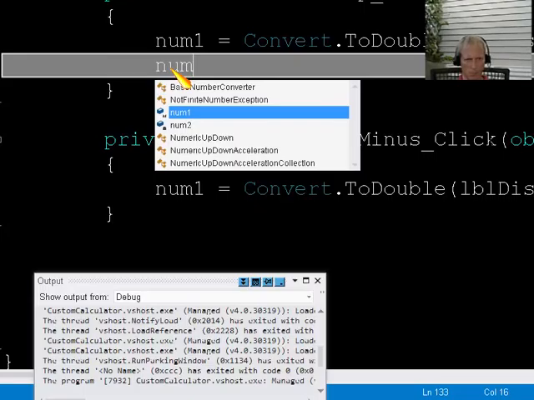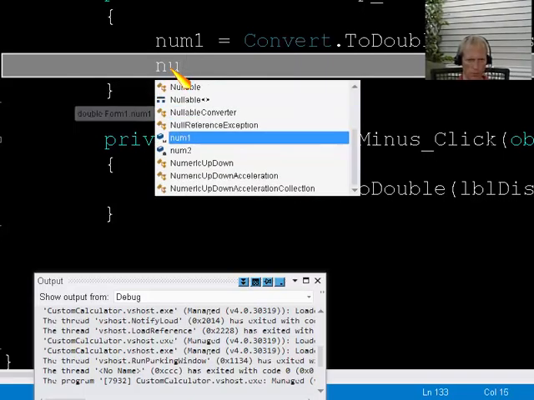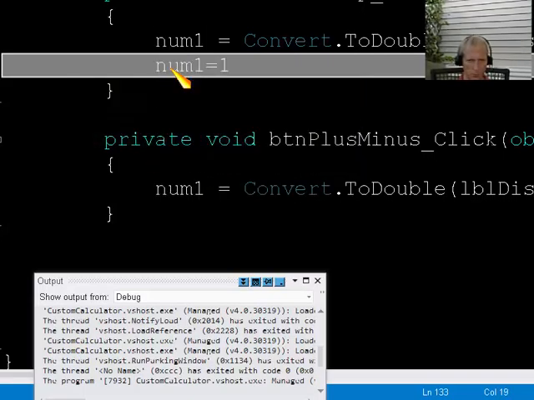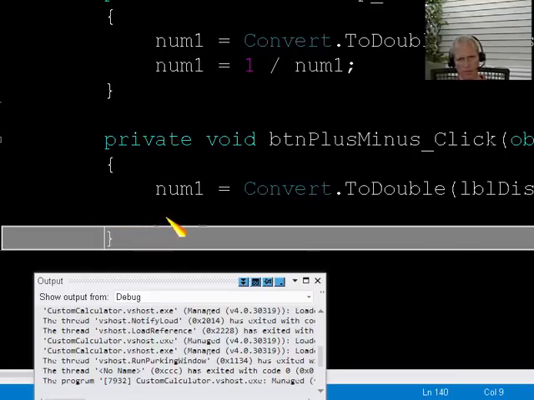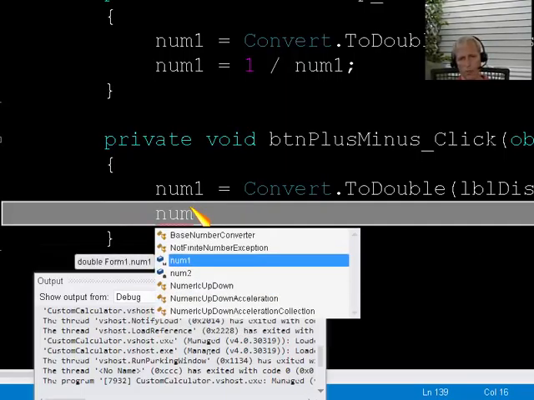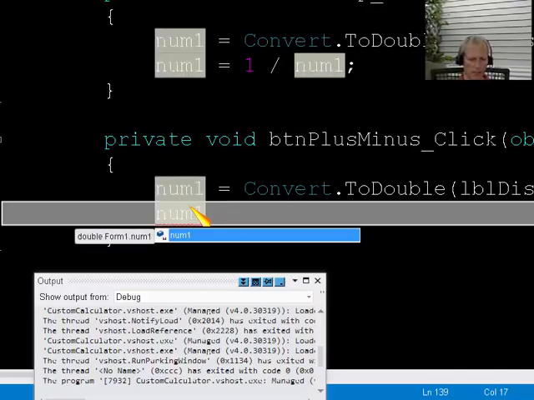Then for the reciprocal, it's going to be num1 equals 1 divided by num1. And for the plus minus, if you think about it, changing the sign of something is really the same thing as multiplying that number by -1.